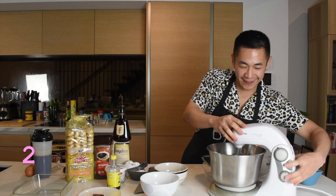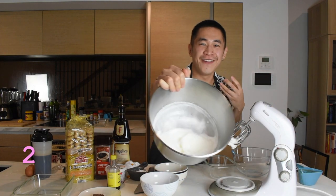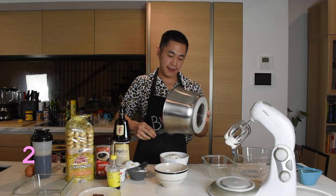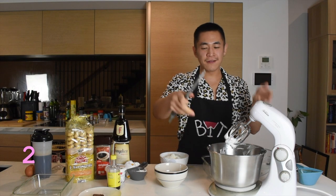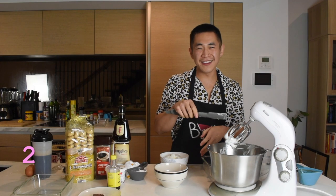Oh my god, doing this backwards is so difficult. Doing it in front of the camera. I usually do egg whites first with recipes that require whipping egg whites and beating other stuff, because you can't have all the fat and stuff on the beaters when you're whipping the egg whites. So I do the whites first and add sugar so that they last the recipe, but then I don't need to wash these because less washing is always better for the world.